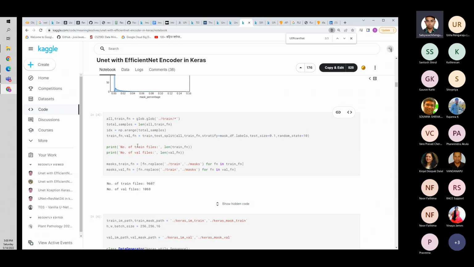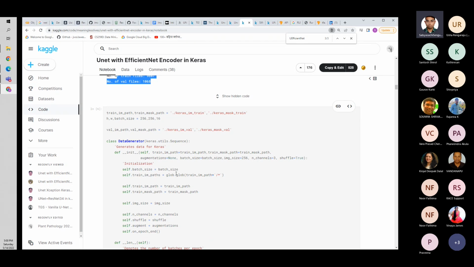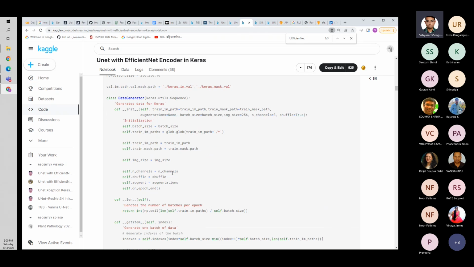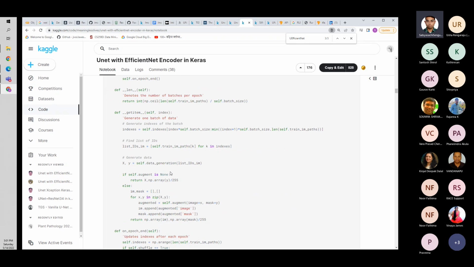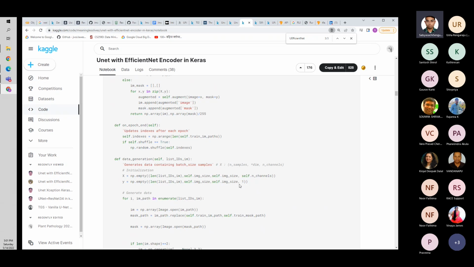Once that's done, they are using the train data set itself and splitting it into a validation data set and a train data set with a 90 to 10% train and test split, and we can see the number of train and validation files. Then they are using a data generator primarily to resize these elements, and as per our deductions, they are trying to use a kind of grayscale.